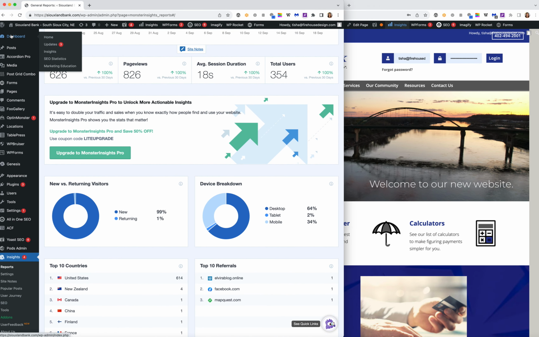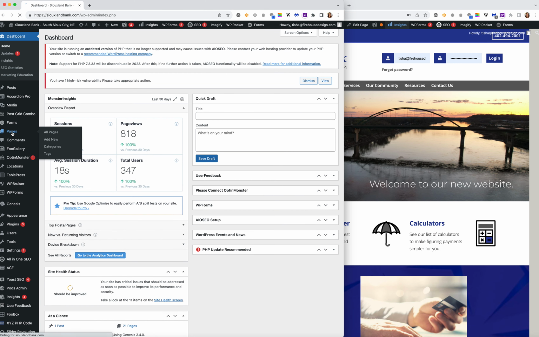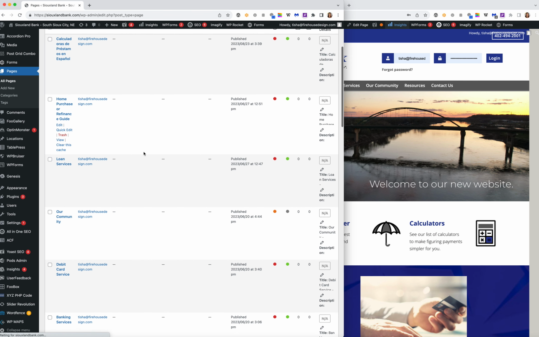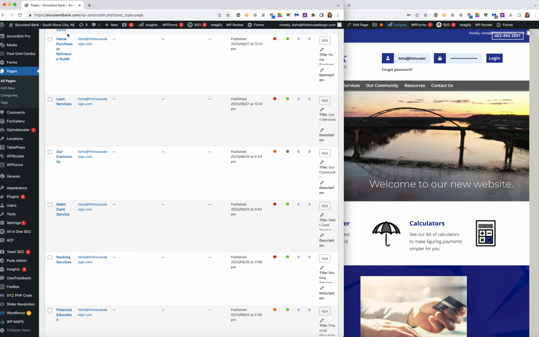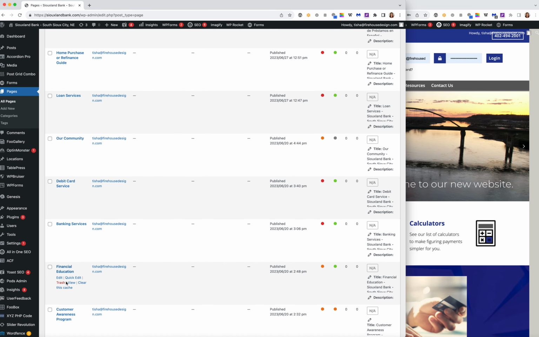Over to the left, you'll see the main navigation. We were just at the dashboard. Probably the main place that you'll work is under the Pages menu. So let's click on that. When you click on Pages, you'll see a list of all the pages in the website. That's all of them here. You can see the titles of them. They're kind of tiny right now. We'll scoot this over a little bit. All the titles are over here.